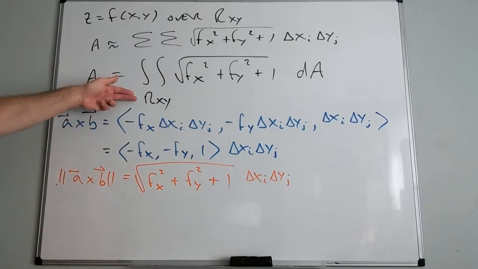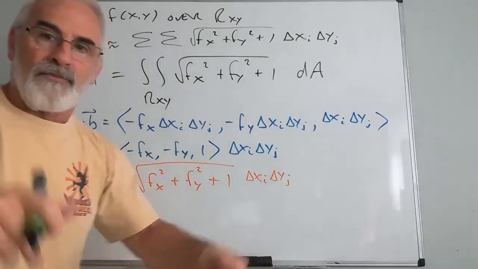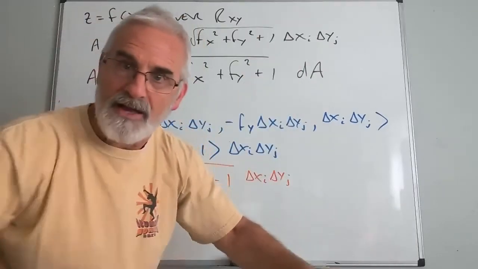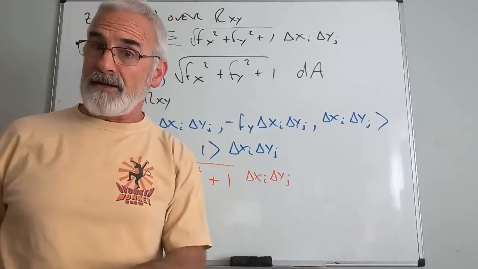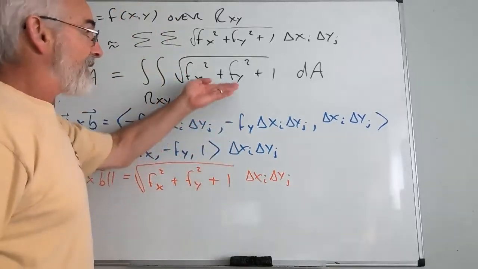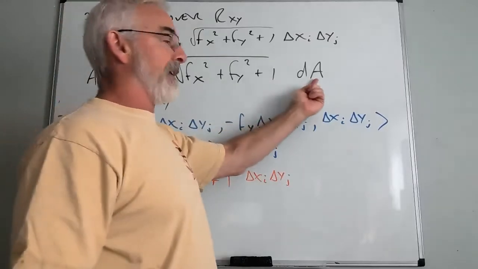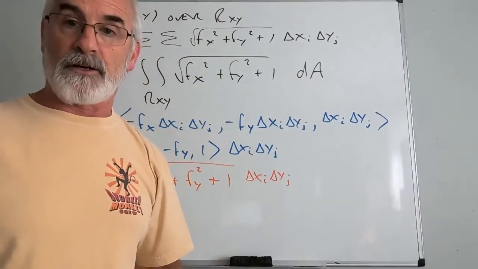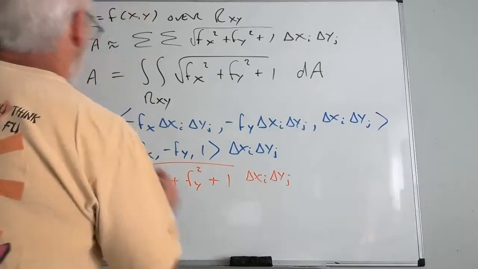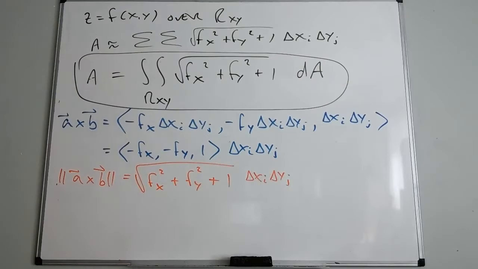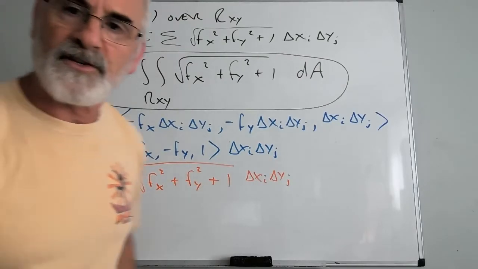Remember, this says the region in the xy plane, that's the shadow of my blanket that I fluffed. The region in the xy plane, that's two-dimensional. That's where I'm going to get my limits from. This is my integrand, and dA means I'm either going to integrate dy dx or dx dy. That choice is yours depending on how the problem's described. But this, my friends, is the formula for surface area. It's right there. That's it.